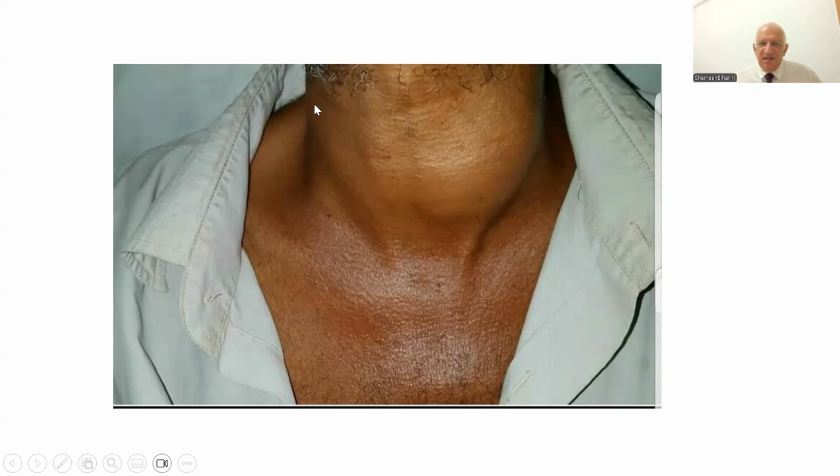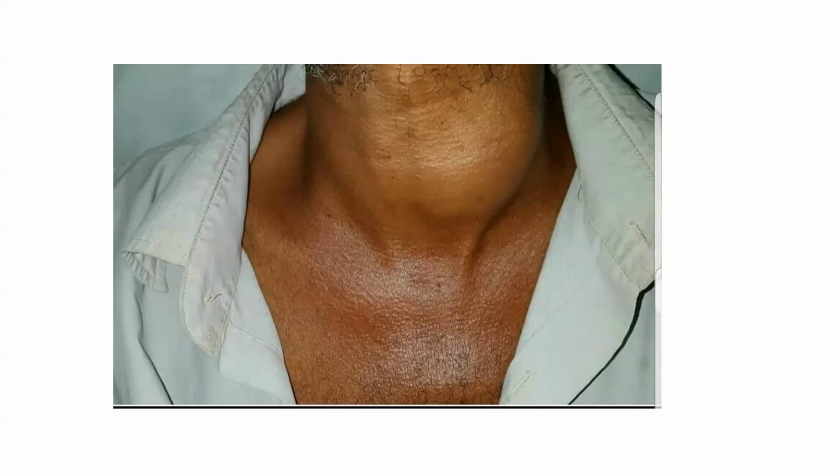After that, examine the carotid arteries, the lymph node, and the trachea. Once you finish inspection, palpation, percussion, and auscultation, don't forget to do the thyroid status. Thyroid status means you look at the patient's pulse, usually the chart is beside the patient, and the vital signs. You hold his hand to see if it is warm. Is there any fine tremor? Ask the patient to stretch out the hands to see any fine tremor. You can put a paper on them. And after that, you look for the eye manifestations.